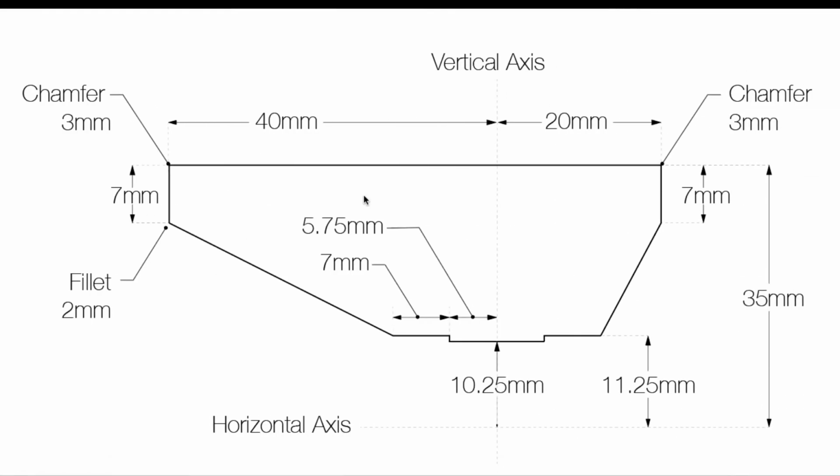So let's reference our guide here. The first line we're going to draw is 10.25 millimeters from our axis. It's going to be 5.75 millimeters long. And so what I'm going to do is I'm going to draw this half here. So from this midpoint to the right, we're going to draw a step up, and then we're going to draw a 7 millimeter line to the right again. Then select the 3 objects that we just drew, and we're going to mirror them across our vertical axis.